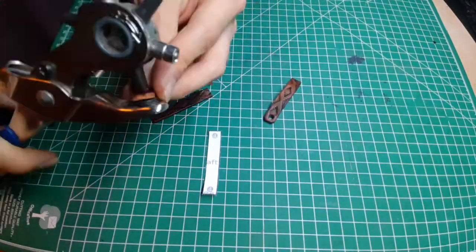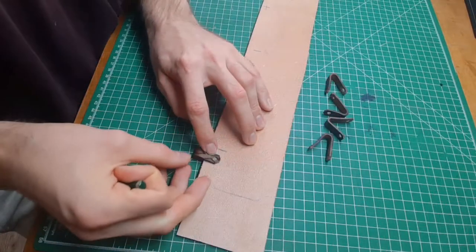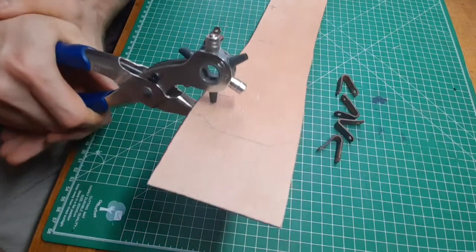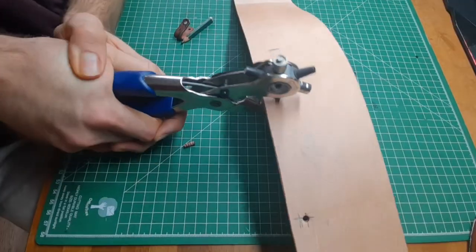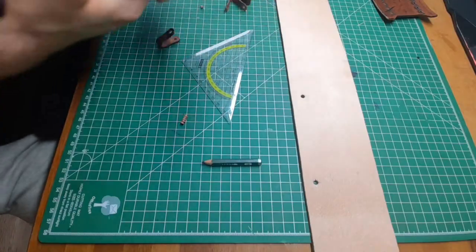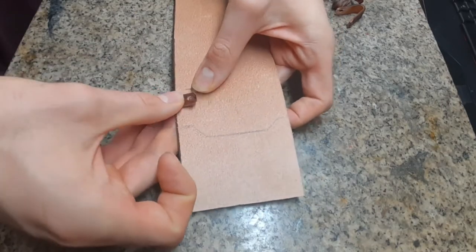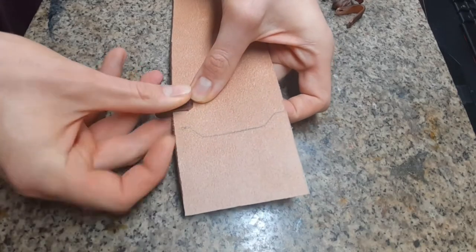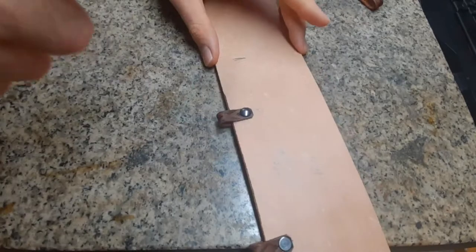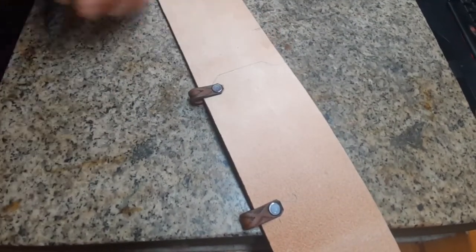Those you want to prepare now, cut them to length and punch a hole and thin out one side. Mark where exactly you have to punch your hole, punch it, and use a rivet to hold the lash in position. Make sure that you put your lashes on the correct side of the belt. It is meant to be the lower side. I actually screwed that up.